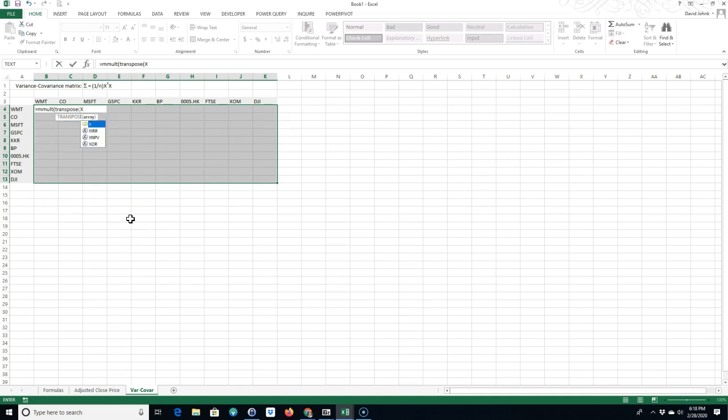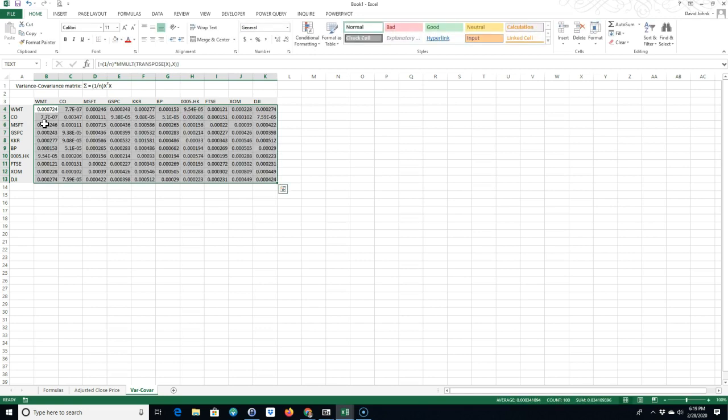I'm going to use X because I named it X. Remember when I highlighted that back there, I called it X. I'm going to take that times X, and then in front of that I want 1 divided by n times, and then I'm going to press Control Shift Enter, and that gives me what's called a variance-covariance matrix.